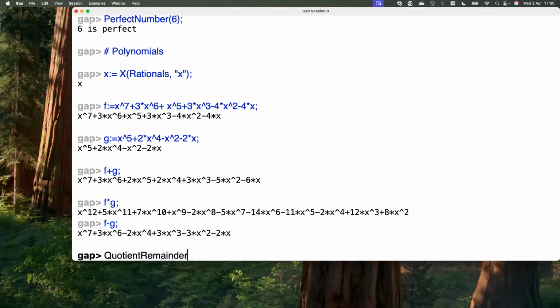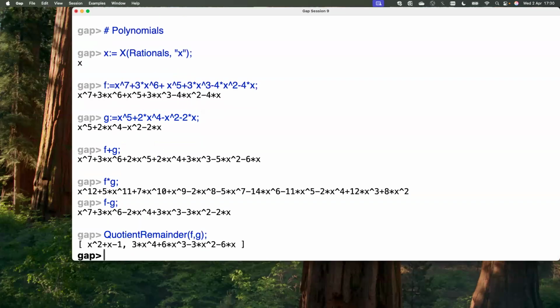There is a quotient, remainder command in here. And then if you just go f comma g, if you press the tab button, then it will give you the options for the functions. So this is the quotient and remainders.